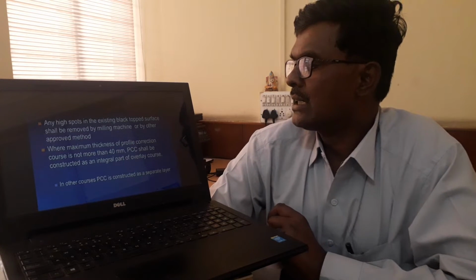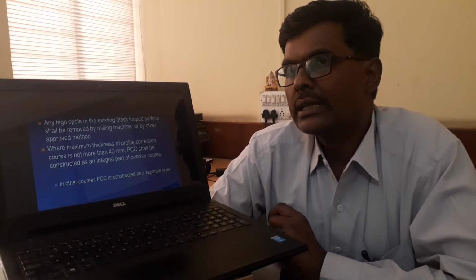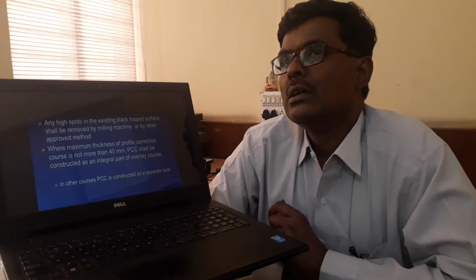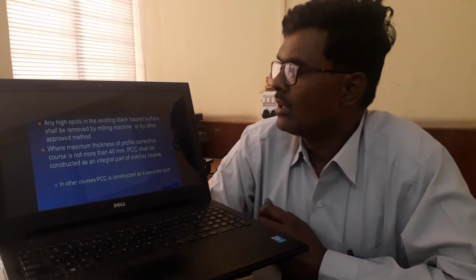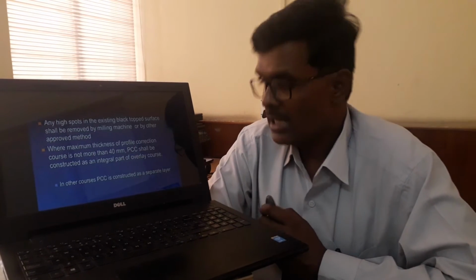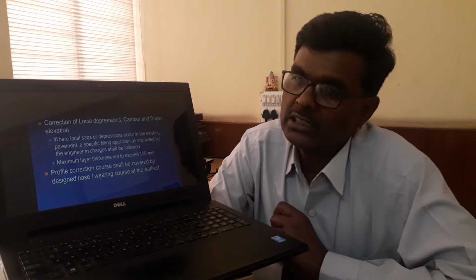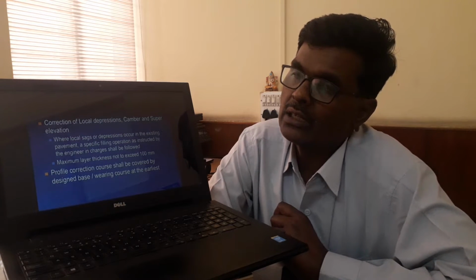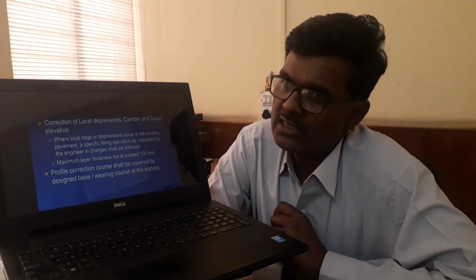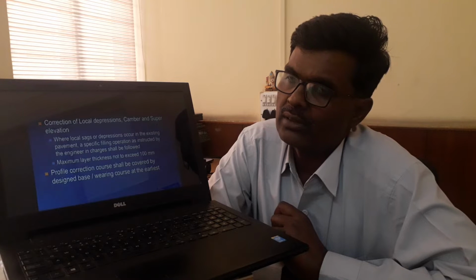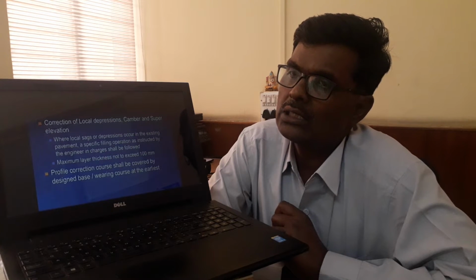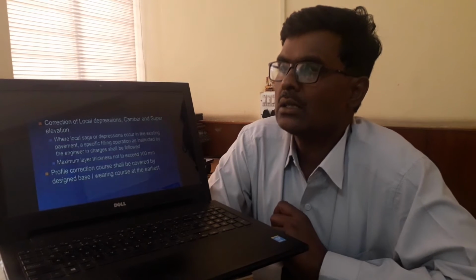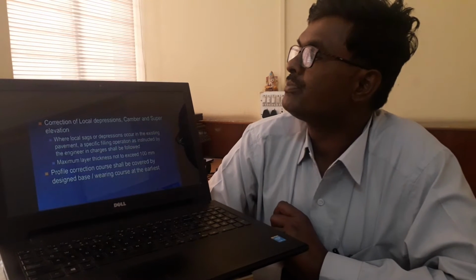In other cases where it is exceeding 40 mm, this profile correction course shall be constructed as a separate layer. Please remember, this is only for the profile correction course. The intention of constructing profile correction is only to have the receiving surface or the existing surface with proper longitudinal as well as cross profile, that is camber.